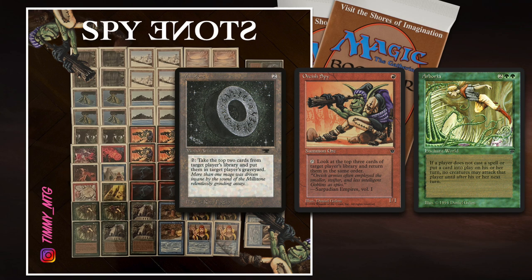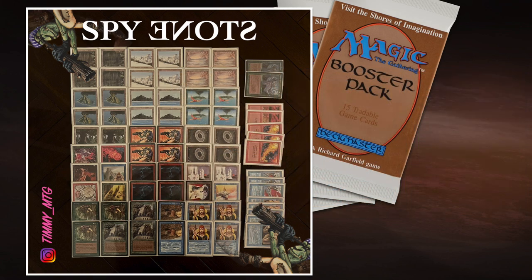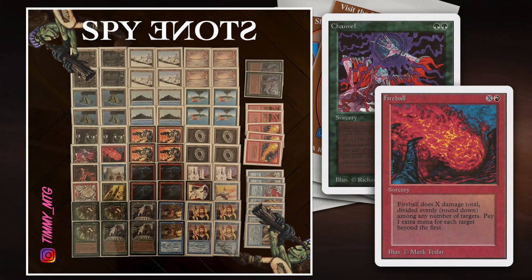I just want to mill my opponent to death, or control my opponent with Orcish Spy and Millstone and slowly grind away and win the game by milling him. Now, there are a few other ways to win the game. I am playing, for example, with Channel Fireball, and I'm also playing with 2 Ivory Towers.